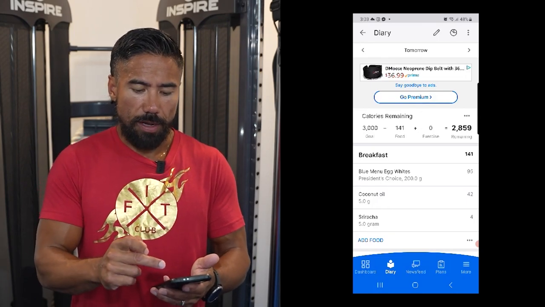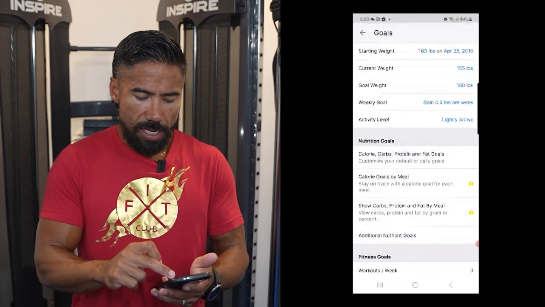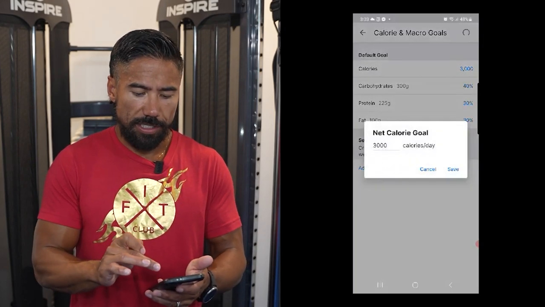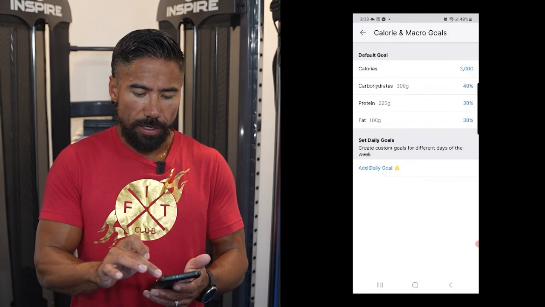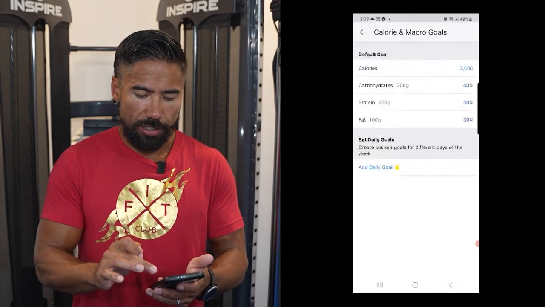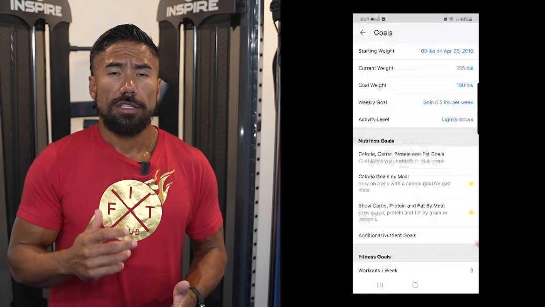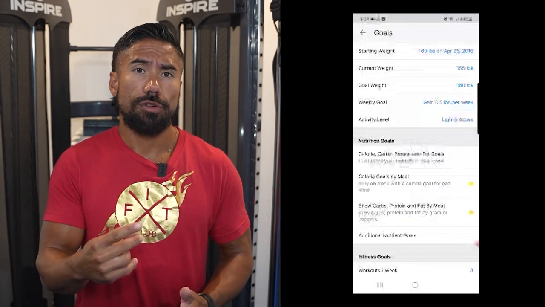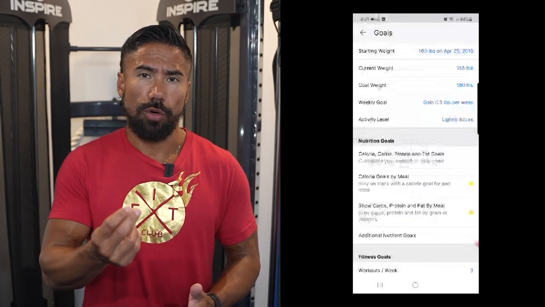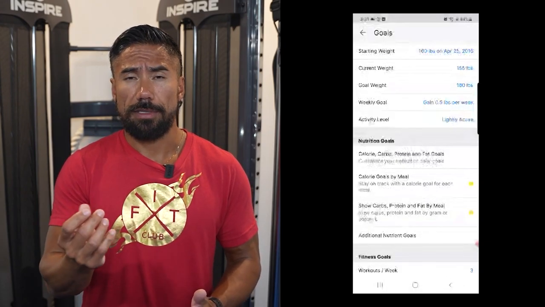Now, when it comes to setting your goals, you want to go to More, then Goals, and any of this current weight stuff at the top, we eliminate that, because the coach is going to give you specific calories and let you know what percentage of carbs, proteins, and fats they want you to do. Then you save that, and we're going to be overriding anything that MyFitnessPal says. So there are the two reports you should be sending to your coach. We want to know your calories in versus calories out. And then we want to take a look at your macros, to make sure your goals are set with the goals the coach has given you, when it comes to calories but also macros.